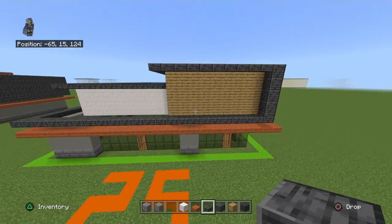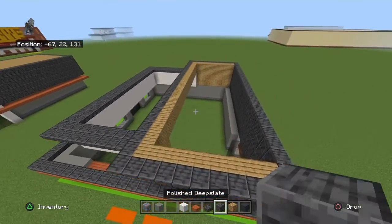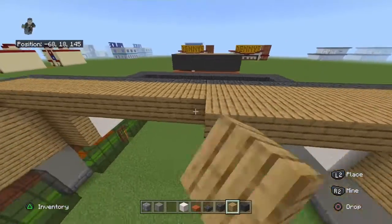Carrying on. If you don't like it, then you can't push it up, but then you can have it off center. So then what you want to do is you want to fill the top roof, aka the oak wood plank one, in with oak wood planks, and then your other 2 you want to fill in with polished deep slate slabs.